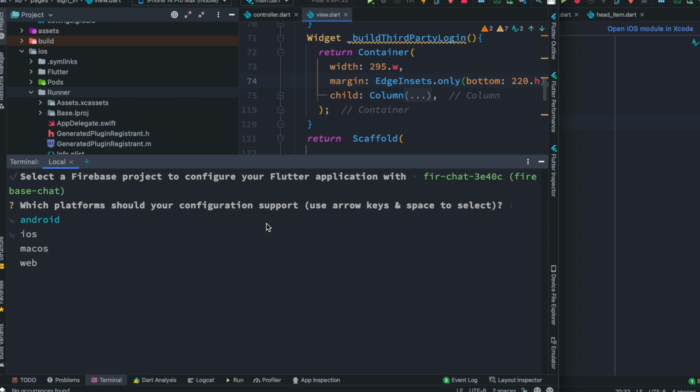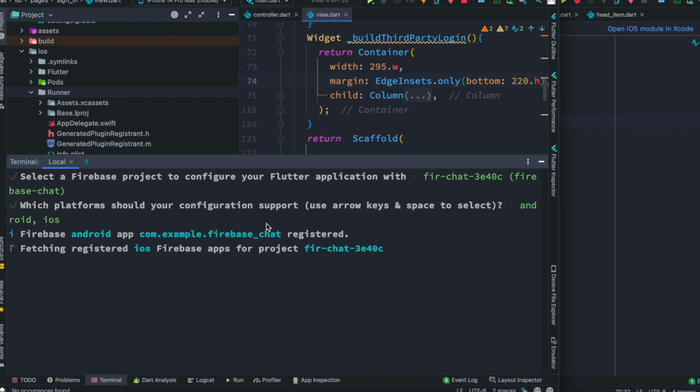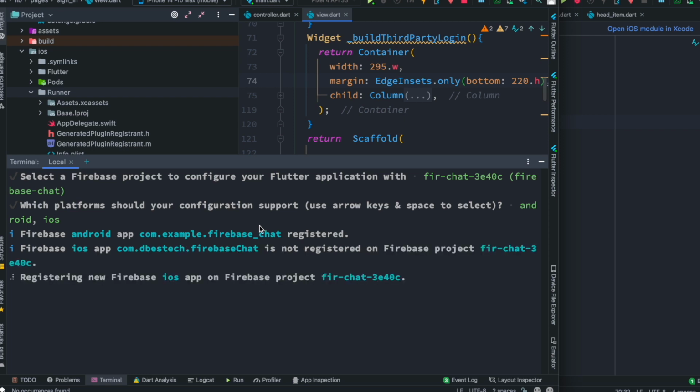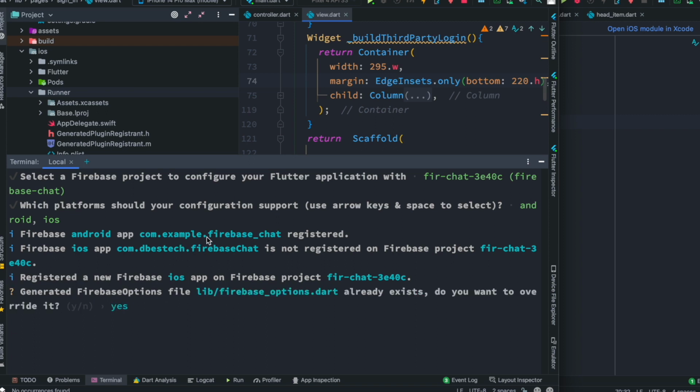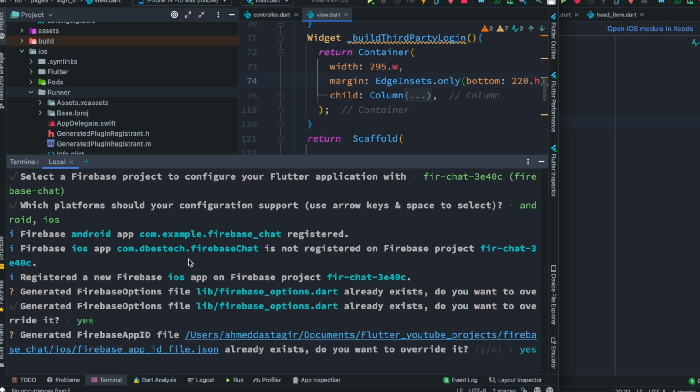Well, now here I can just hit enter. It doesn't really matter. It might overlap with some of the other places. Now as you see, for iOS it got a different name, but for Android it is keeping the original name. So it would just replace the old one with the new one for Android, which means it's not a problem. And for iOS we'll have a completely new one, and over here I'll hit enter.